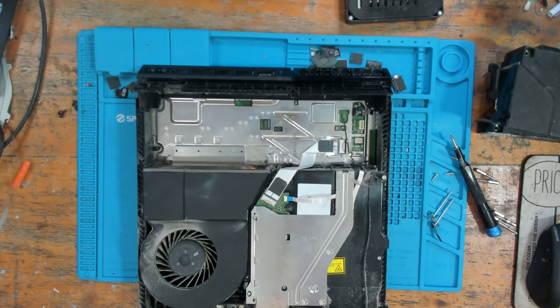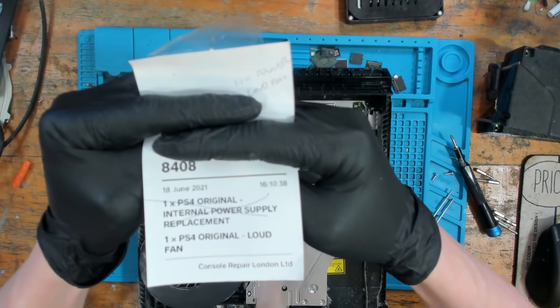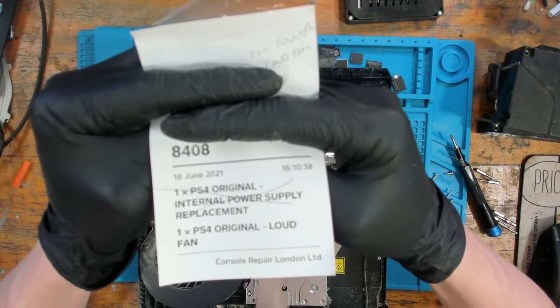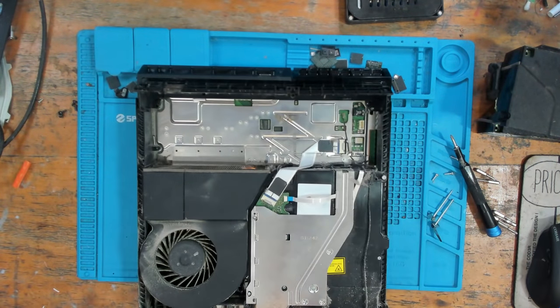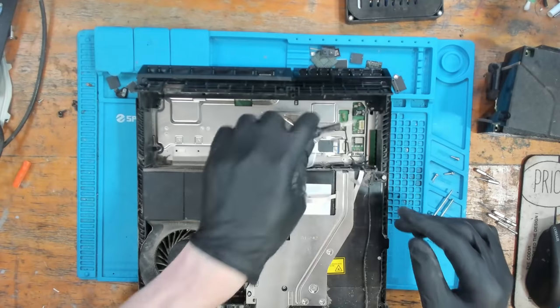So if I show you the ticket here, you'll see that it says internal power supply replacement and then loud fan. And it says no power and loud fans at the top. So it's been overheating at some point. That could be related to the no power issue, or it could not.